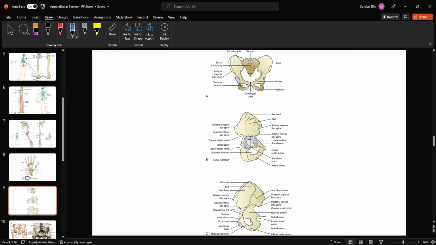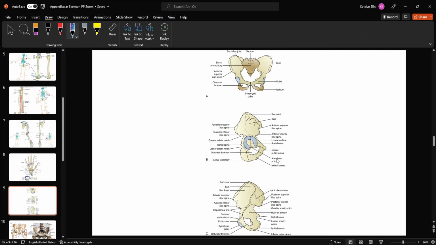So we are going to move further down the body now. We have covered everything in the upper body: the shoulder girdle, the humerus, the ulna, the radius, the carpal bones, the metacarpals, and the phalanges of the hand, all 27 bones. Now we're going to move on to the hip. I'm just going to look at this image with you briefly and say, this lateral view is weird to me. I don't love it. This is your hip from the anterior view.